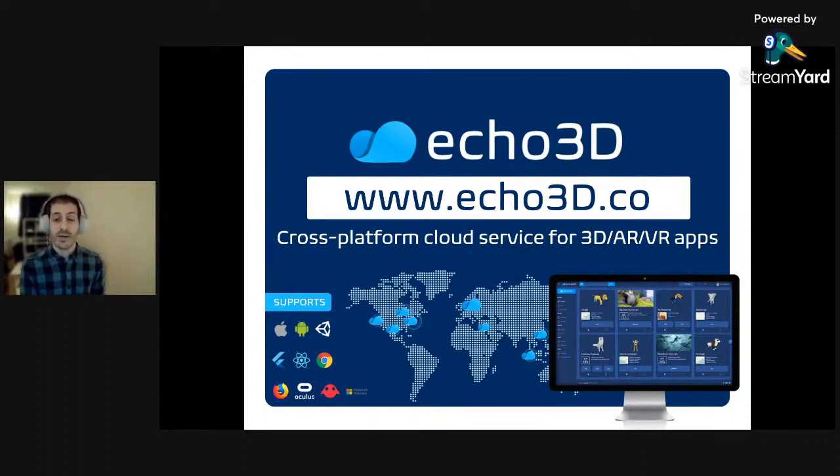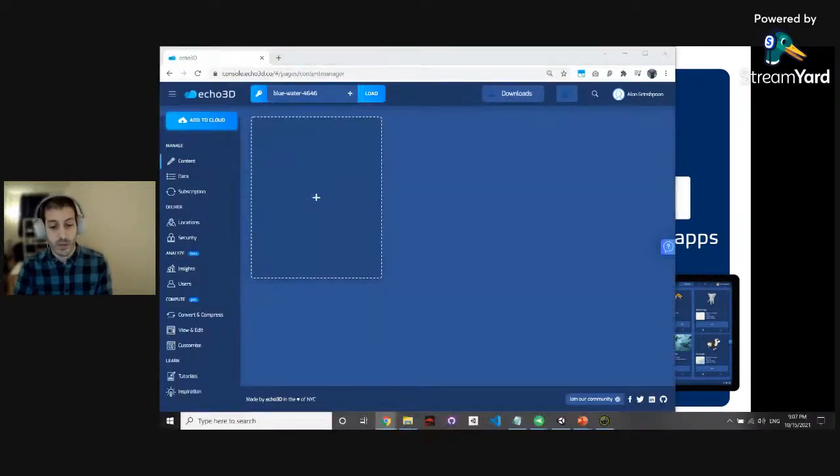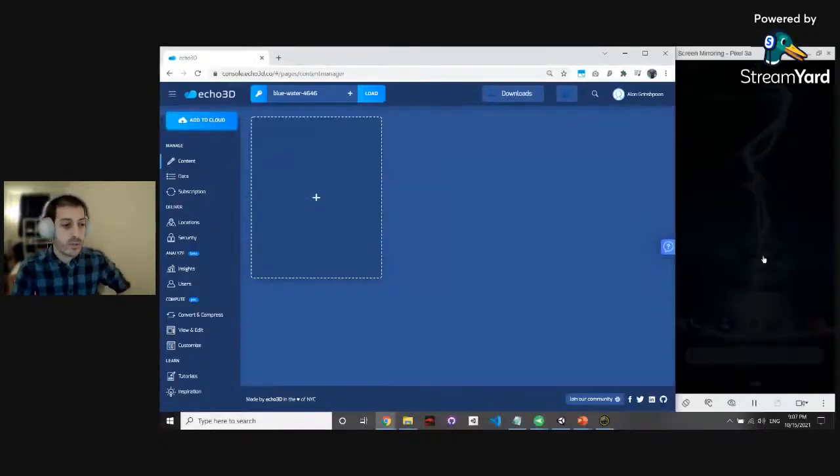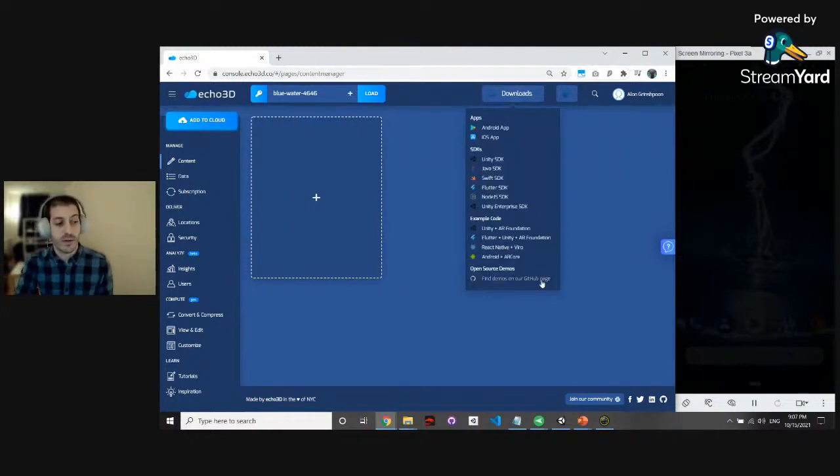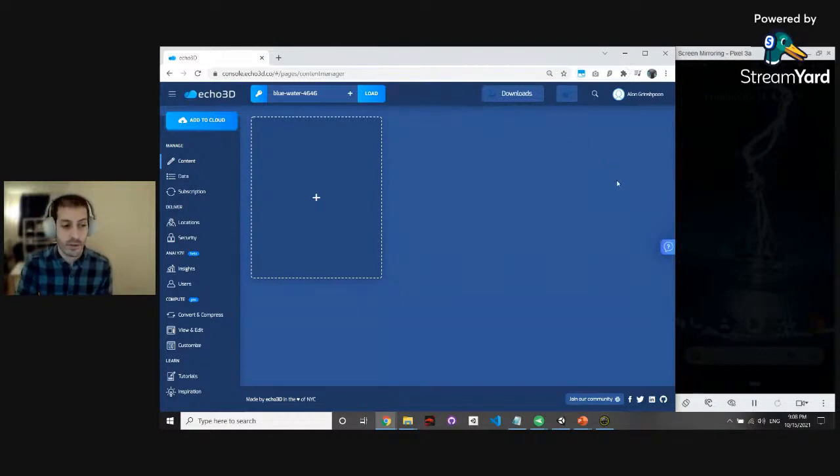I'm going to jump into a demo right now to show you how to interact with the platform, how to build an app, and how everyone could stream assets to their phone right now. So let me jump into the console. There we go. So once you register to Echo, you're going to get this project key. That will be your key to create applications. You have multiple keys, multiple collections of 3D assets, and we have a collection of platform integrations that you're able to leverage. Today, we're going to show web, mobile, a lot of things together.